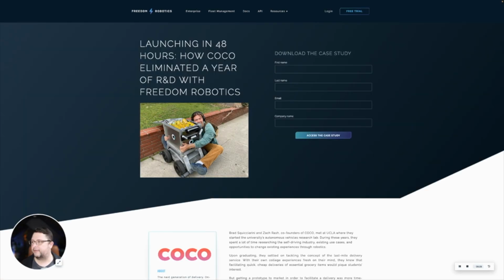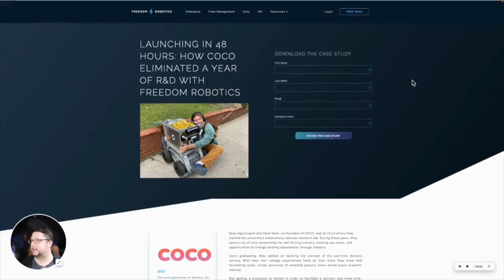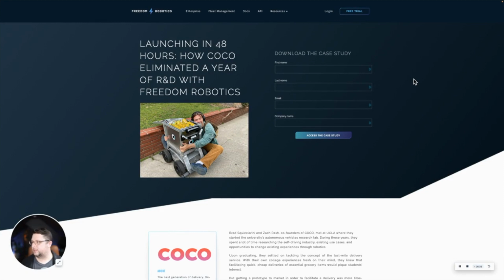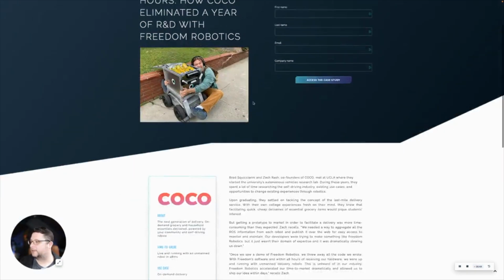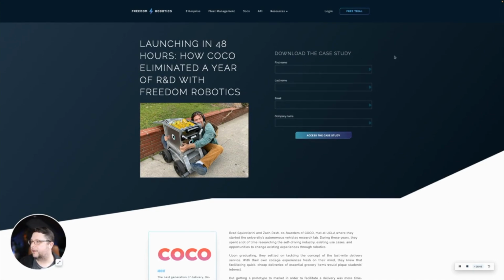Then we have case studies, and this is an example of a downloadable case study. This is a robotics information company called Freedom Robotics, another client of ours out in California. Very cool case study example here. Essentially, they're highlighting their case studies. Some people have case studies that are completely open and ungated, and anybody can access them. For some brands, they want to protect the information in their case study, so they only want qualified people to explore those case studies. That's totally up to you.